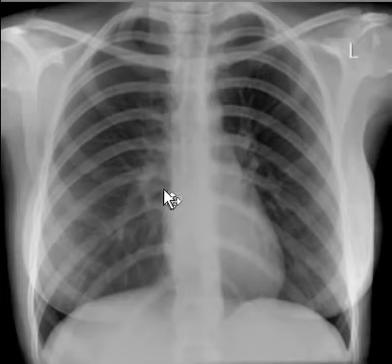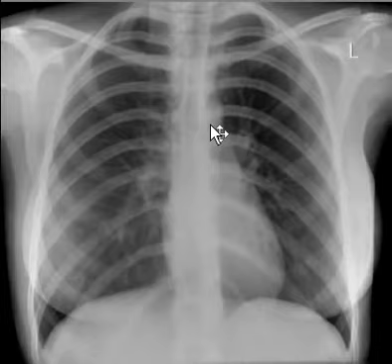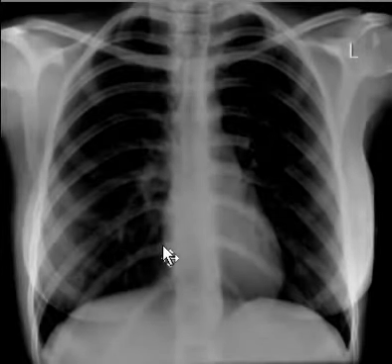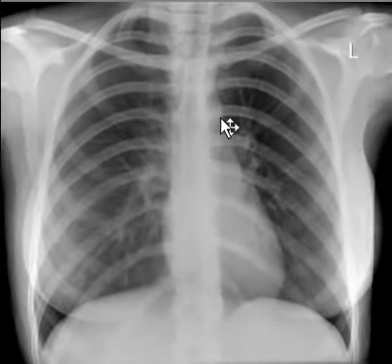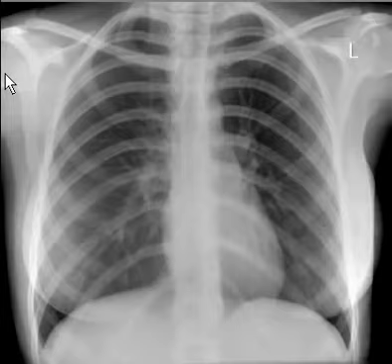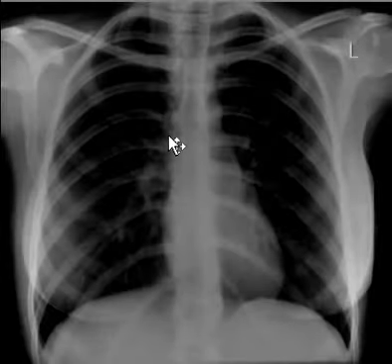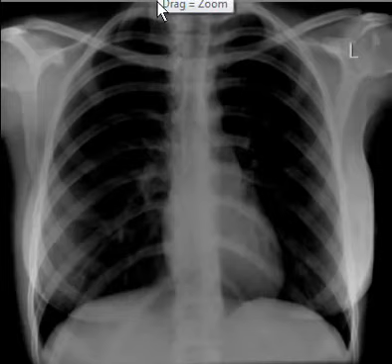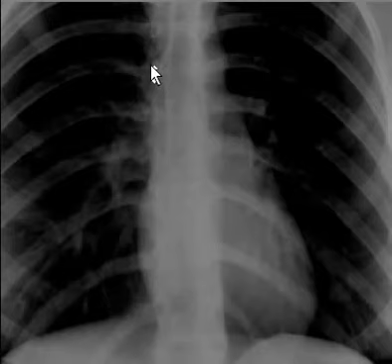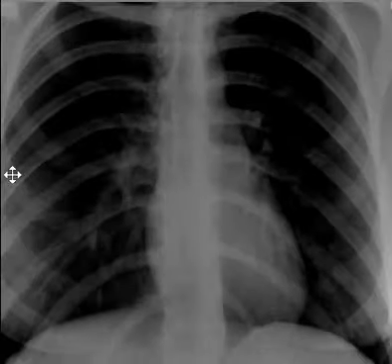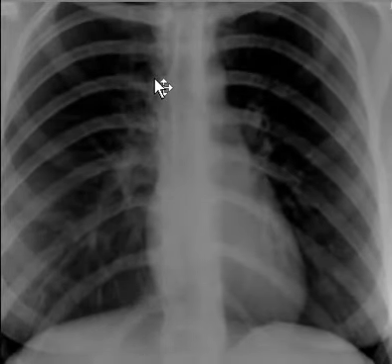Right heart border, outline of ascending aorta, the arch of aorta is in the middle, descending aorta, and then thoracic aorta. So this is thoracic aorta. This fine line here is clearly visible. Aortopulmonary window is clearly visible as well, and azygos vein. This is azygos vein. Let me show it to you once again. So this is azygos vein, which lies at tracheobronchial angle, and that's how it should be.